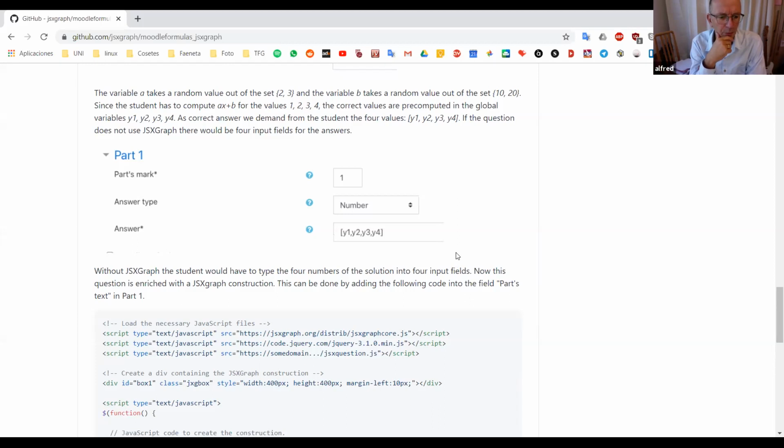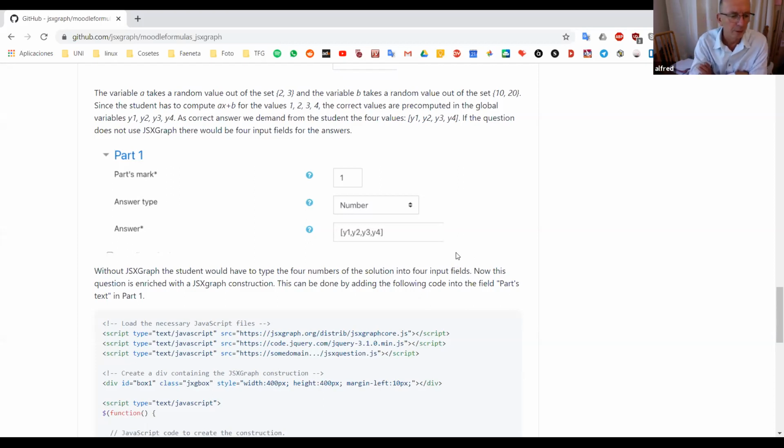And the solution now using JSXGraph is, we have this small JavaScript file, JSXQuestion, which you see in line 4 of this code example at the bottom. This has to be included.